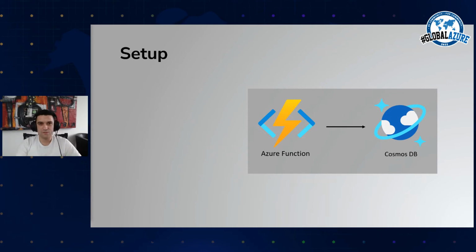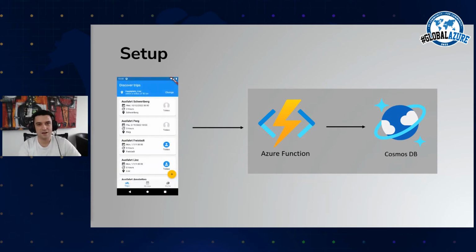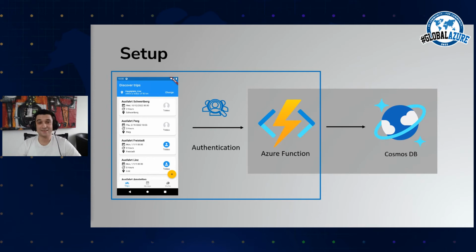If we go one step further, on the other hand, there's our app itself, the Flutter app that I built, which is performing HTTP web requests towards my function app. But wait a minute, something is missing. So these are web requests. We should somehow secure this connection, right? And in fact, yes, authentication is totally missing right now.